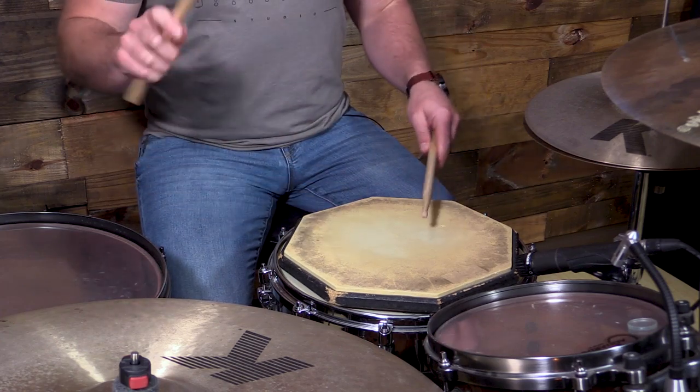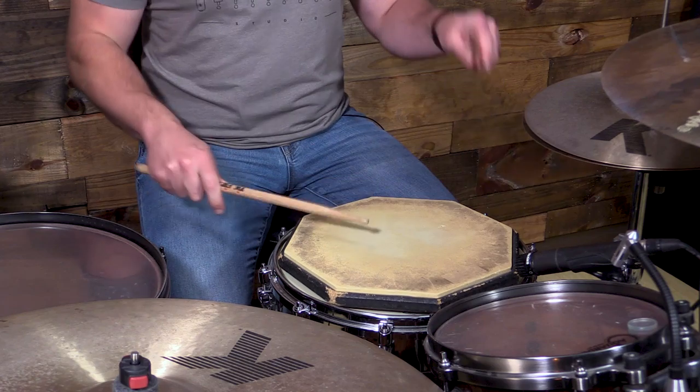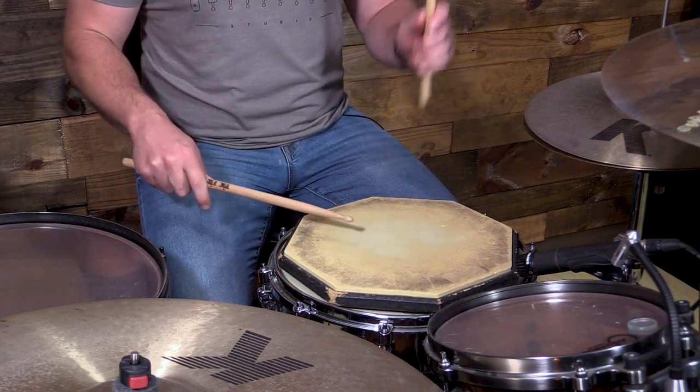Now we are gonna go from eighth notes to triplets to 16th notes to sextuplets to 32nd notes and then back down. That's why I call it the train ride, because it kind of feels like you're speeding up and then it kind of feels like that train is slowing down. So we're going to have 2 measures of single stroke eighth notes. 1 and 2 and 3 and 4 and.